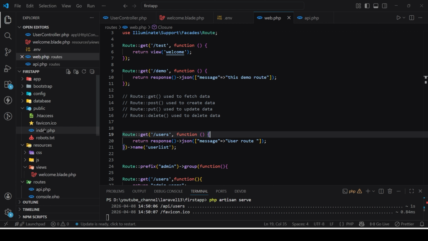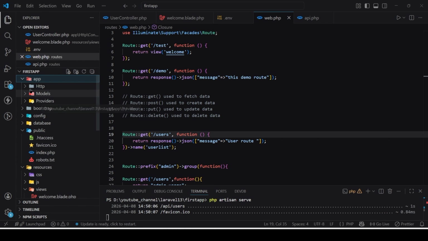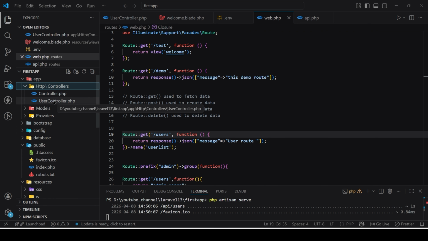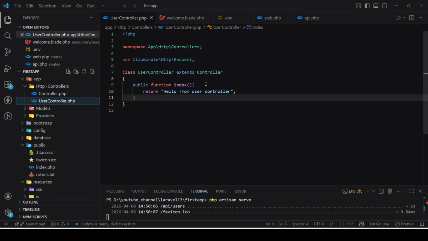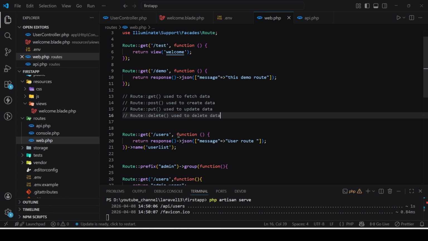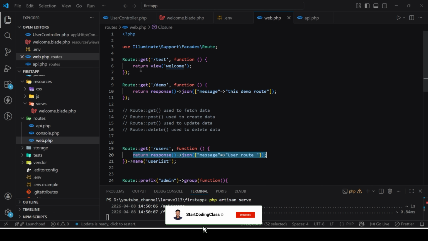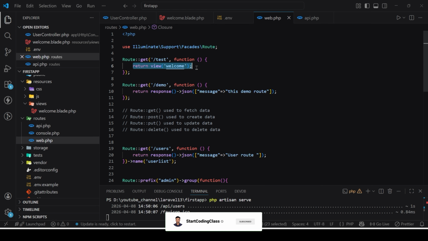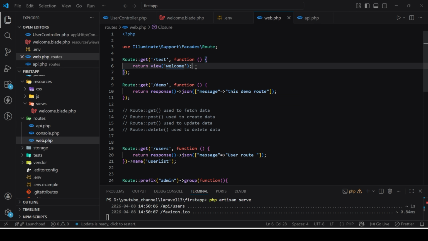Let me show you inside the app folder. You can see HTTP, and inside this we already have a user controller that we created. But in this video, I will create a new controller also. Inside that you can write the logic, if else conditions. You can call the database, like models, you can send the data to blade, and also return a JSON response like an API. So instead of writing logic inside the route, as we did in the previous video, we will move this line of code and this line of code into our controller. That will keep our code clean and easy to maintain in future.